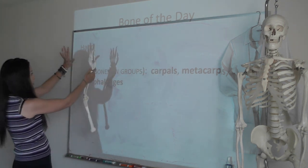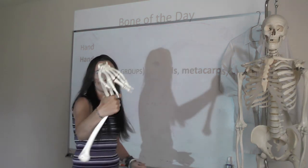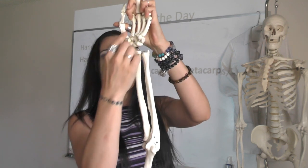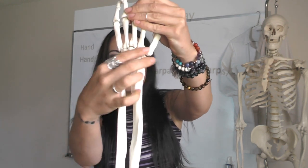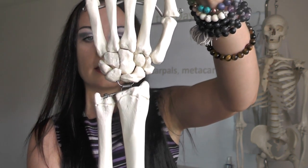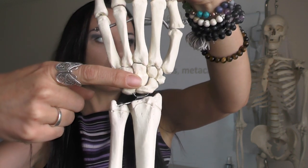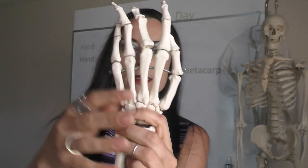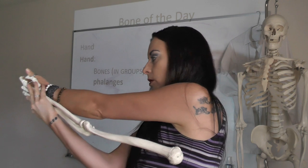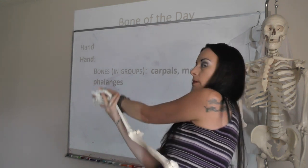So what's kind of cool is that even though there are 206 bones in the body, you don't have to really memorize every one, because a bunch of them you're going to be able to group together like so. So all of these bones right here are your carpals. These are the bones of your wrist. So if you were to look at a skeleton or a picture of a skeleton or a model, and a label was here and it said, what is this? You would say, it's a carpal. Okay, then these ones are your metacarpals. That's why, if you noted when you were learning all of your body regions, the back of your hand on the posterior aspect was called the metacarpal region.